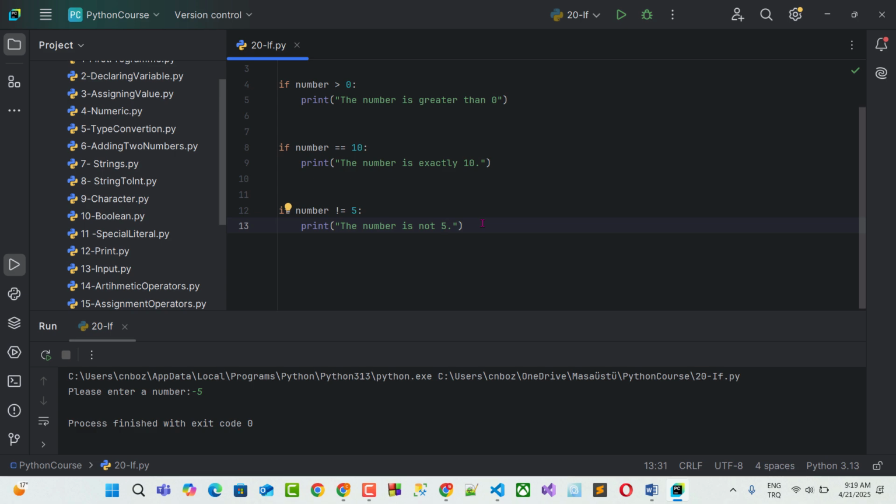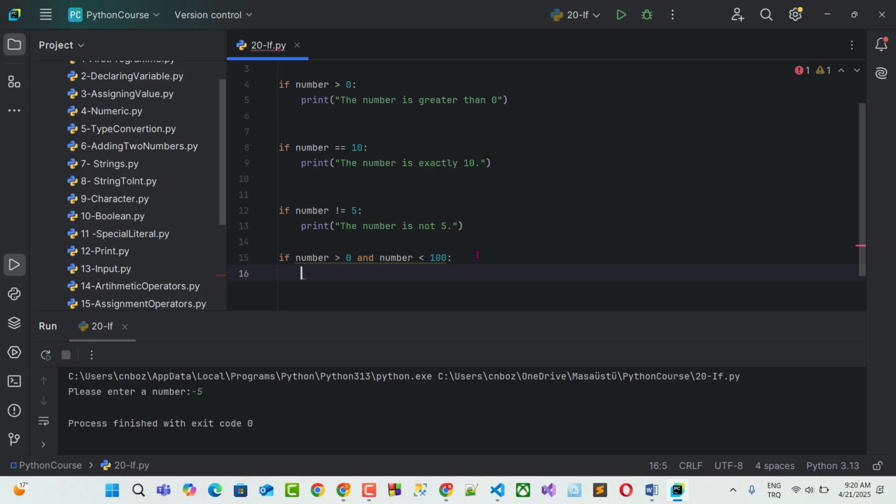If I want to check the number is between, for example, 0 and 100, what I will do, I will use the AND operator too. Here, I start with if. I will check number is greater than 0 and I use the AND operator, the number is less than 100. So what does it mean? For example, if I enter 5, yes, the condition is true. Number is greater than 0 and number is less than 100. If I type 0, it's not true because number is not greater than 0. And remember, when we use the AND operator, both statements should be true.